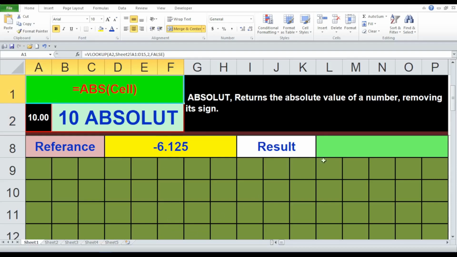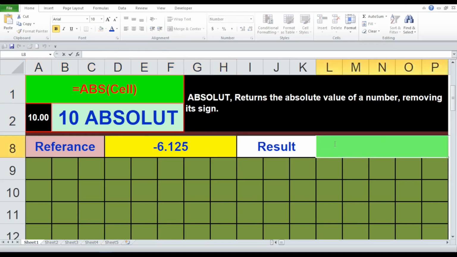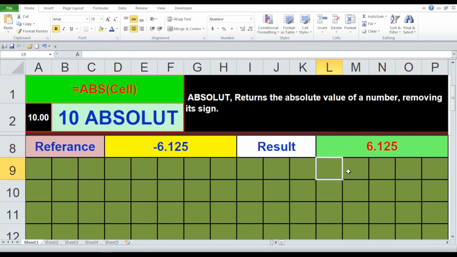For example, if we have -6.125 in cell D8, using the formula equals ABS, within bracket, D8, will give us 6.125. The ABS function is incredibly useful in various scenarios, such as financial calculations, calculating absolute differences between values, like profit and loss.